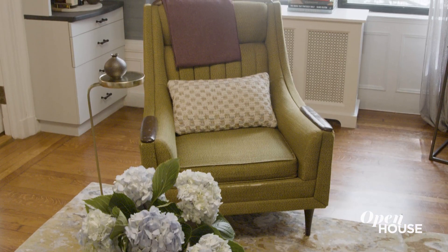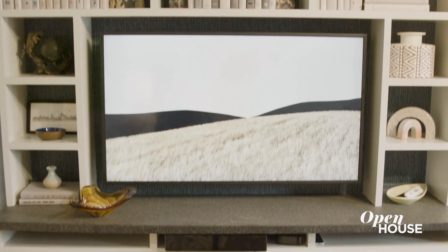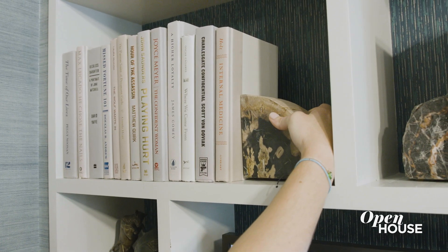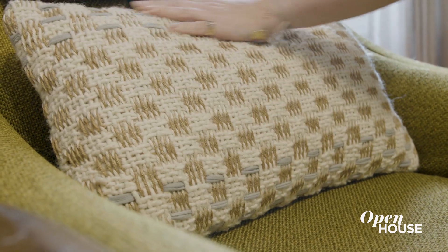The mustard in the rug ties with the lounge chair, which is mid-century modern, as is this Milo Baughman sofa. This custom millwork was all about function — it fits perfectly with the architecture of the room while providing a lot of storage options. For the throw pillows on the sofa we used navy and burgundy that mimic the vase in the entry. Again, things don't need to match, they just need to work together.